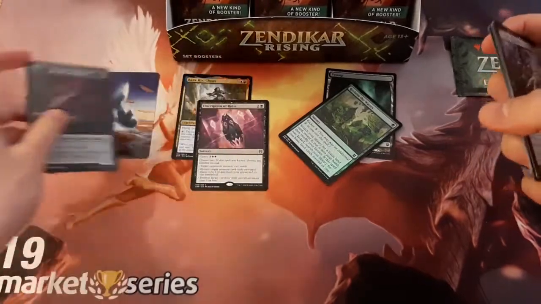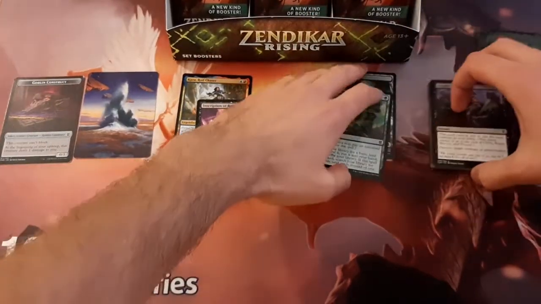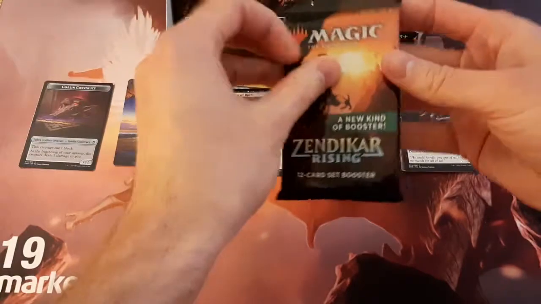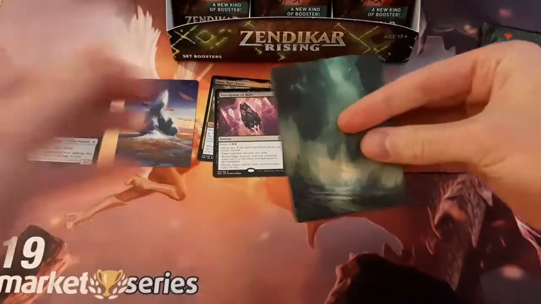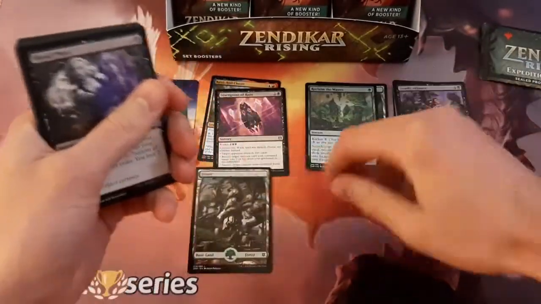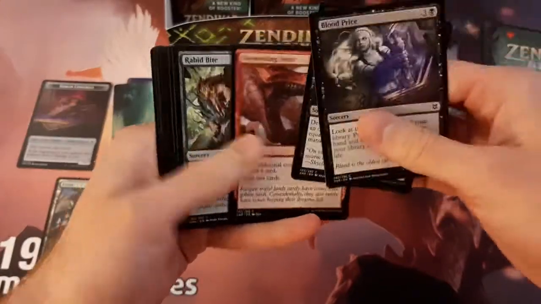In each of the boxes I've opened, I've gotten one of the foil extended art pathway lands. Be sweet if I could get another one. I think those are my favorite things from this set, is the pathway lands, the extended art ones in particular. Forest. Gotta make a lot of piles with these packs.